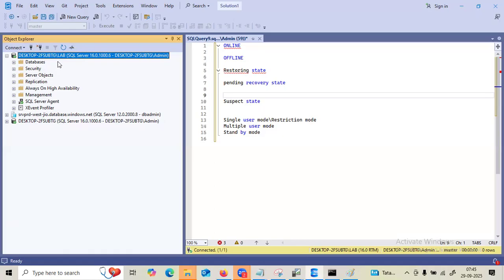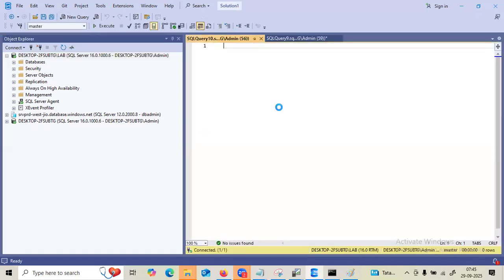But from the SQL perspective, if you have any long running queries, or maybe the transaction log file, DBCC SQLPERF log space.